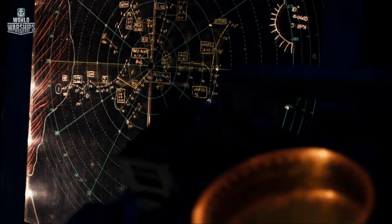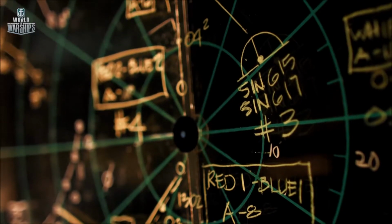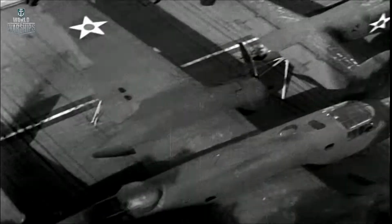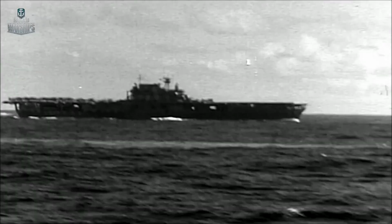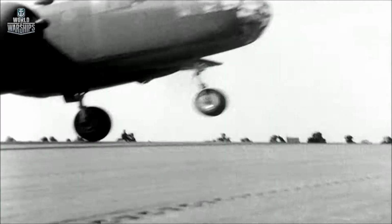In April 1942, 4 months after the attack on Pearl Harbor, Americans prepared a bold and daring operation. 16 ground-based B-25 Army bombers had been brought aboard aircraft carrier CV-8 Hornet, which sailed towards the Japanese islands. That was to let the Japanese know that if you bomb our homeland, you come close to our homeland, we'll come to you.